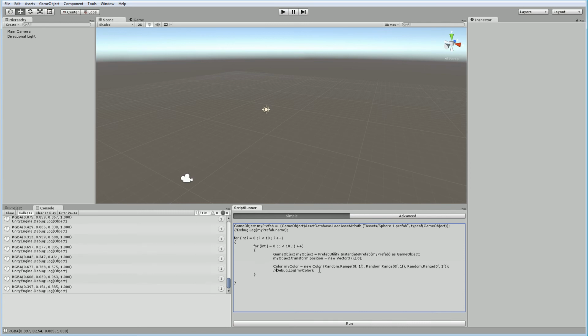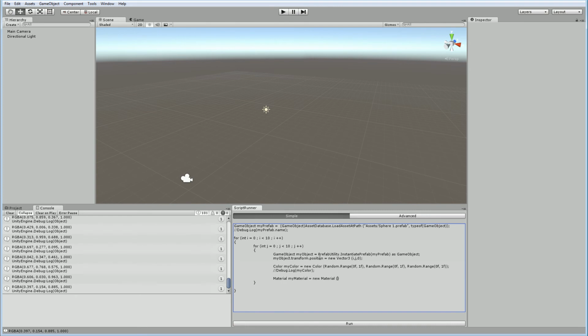And we can continue. We need to define the material. So Material myMaterial equals new Material.